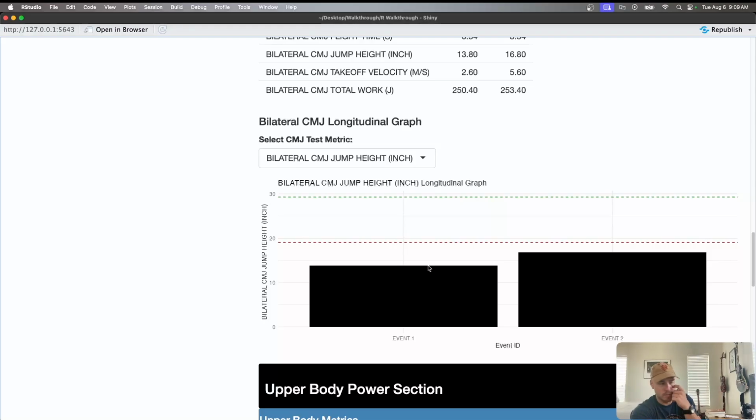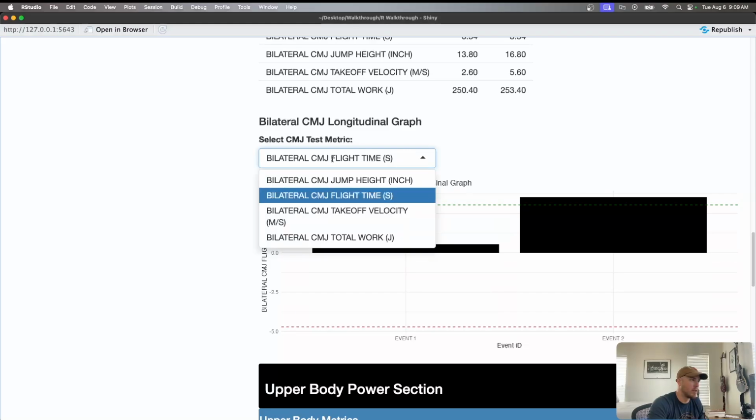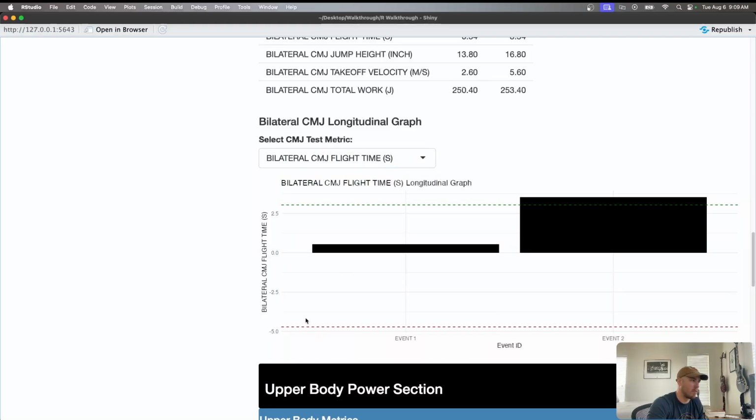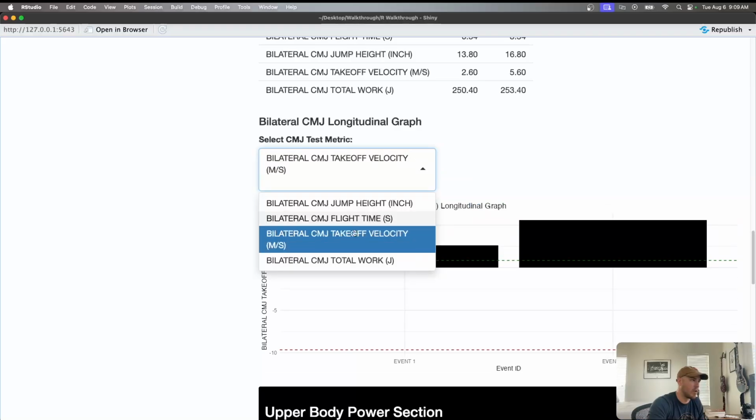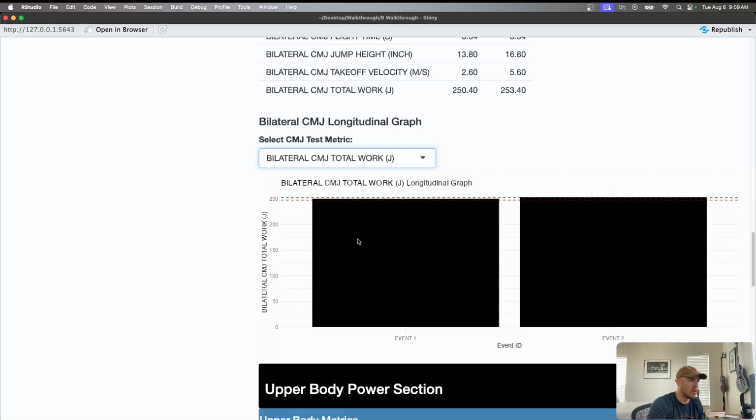I wanted it to look at event 1 and event 2. So we've got that in there now, and we can see that we have the percentiles coming through. The flight time looks really funny. Again, randomized data, so we're getting really funky numbers, but pretty cool that we've got this thing working, coming in.